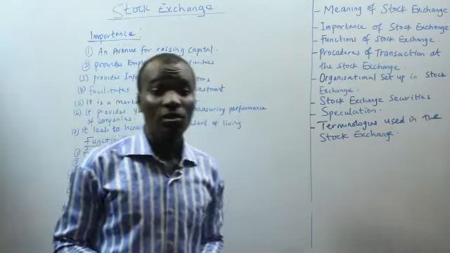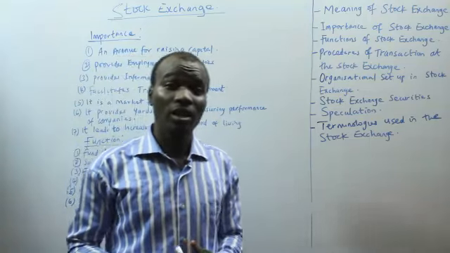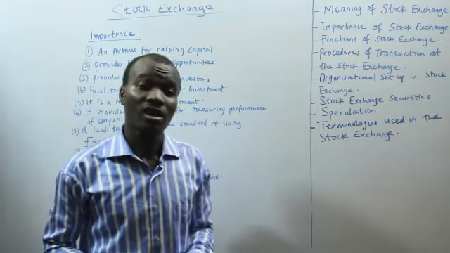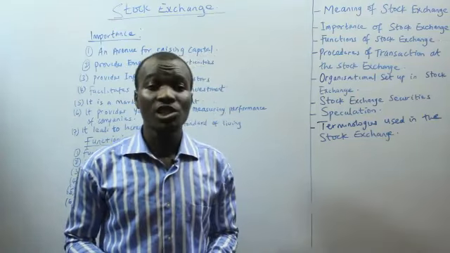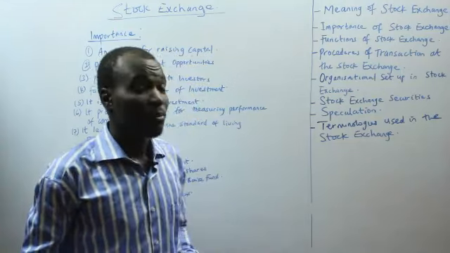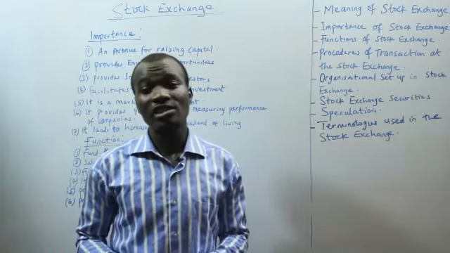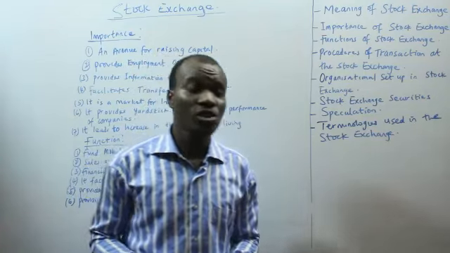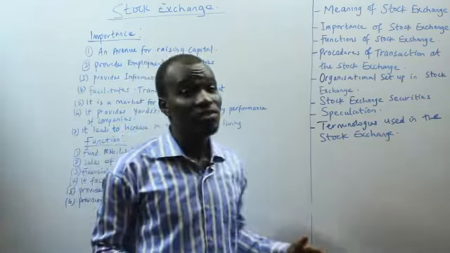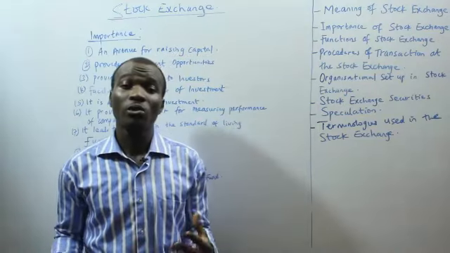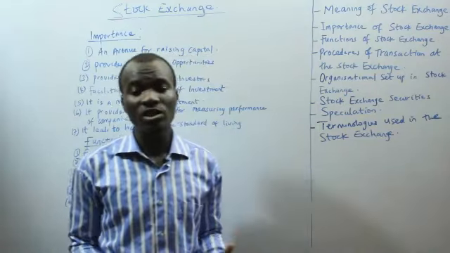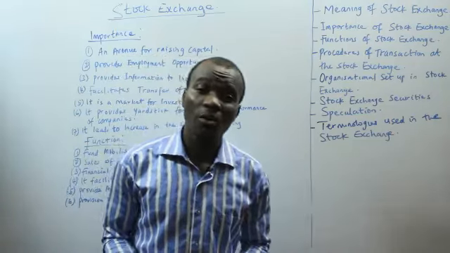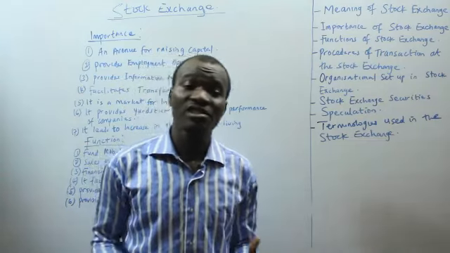Generally, the stock exchange is an organized market which provides an avenue for an investor to sell or buy existing securities. So it's a market that actually links those that are interested in the sales of existing securities and those that are interested in buying existing securities. This market is a physical market, which helps to link those that are interested in selling their portfolios, like shares, and those that are interested in buying existing shares.